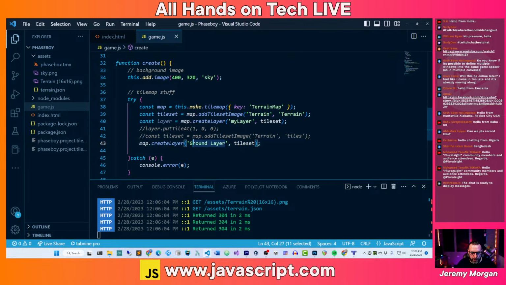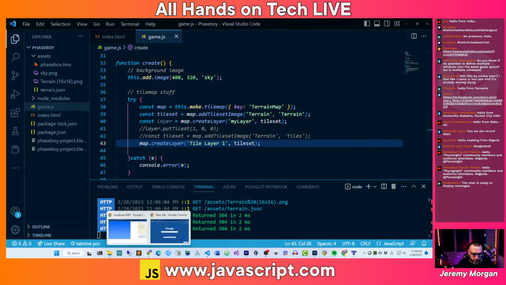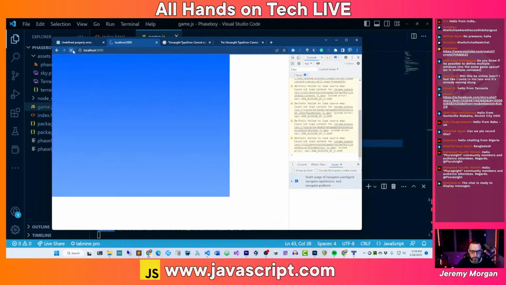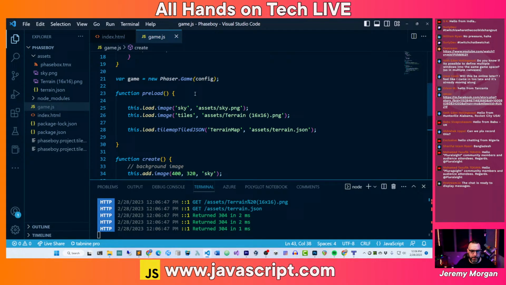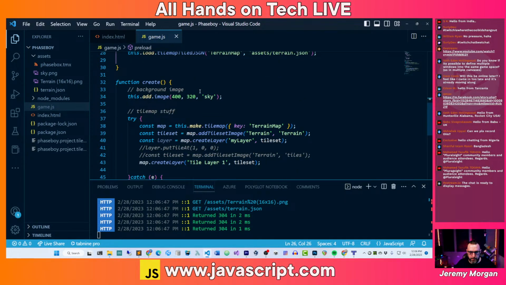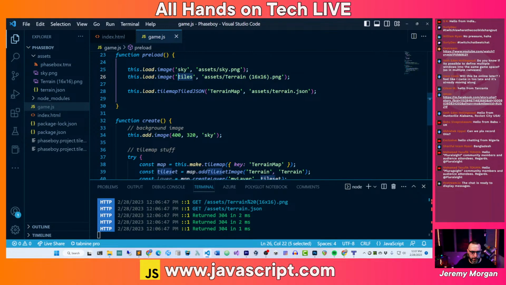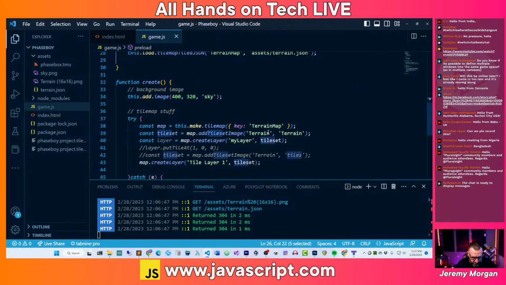It's going to have to be this one, tile layer 1. Oh, that's invalid. Invalid tile set image terrain. Okay, that's fine. That's because I've changed these things all over the place.